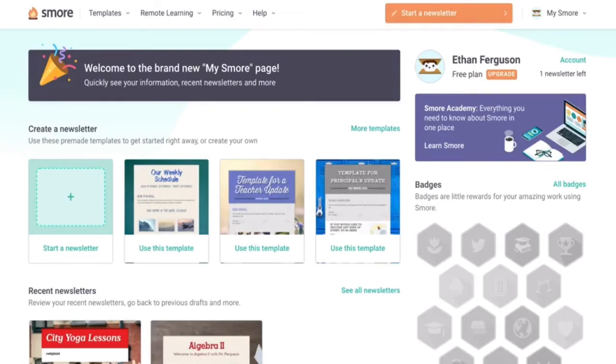So let's say that you want one for, like I have down here, Algebra 2. There's an extracurricular one that you want, and then one other thing. And the way that I would do it is create a newsletter for that class and then just add to it as there's more information, instead of creating a new newsletter every time you want to send one out. So I would just keep adding to the same newsletter to get more information out there without having to pay for the upgraded version. That's how I plan to get around it when I make 3 of them. But that's the biggest limitation for the free version.